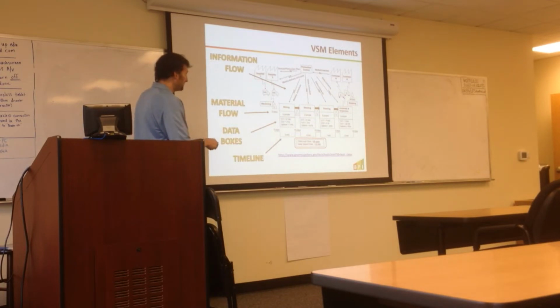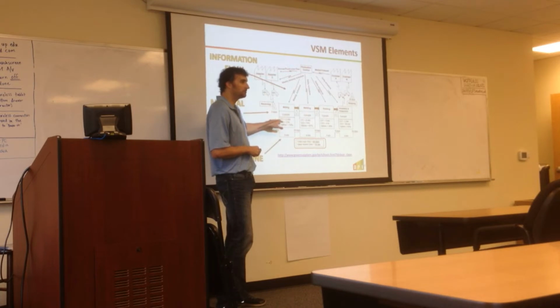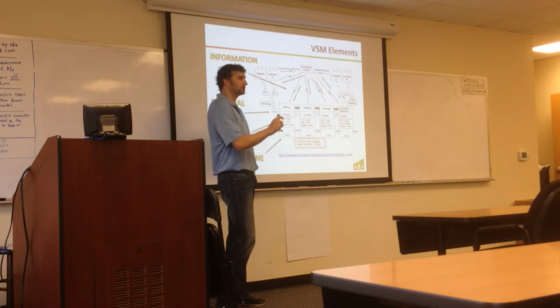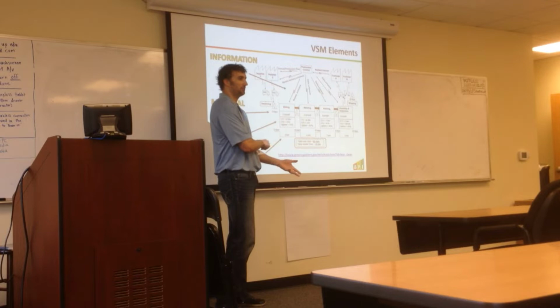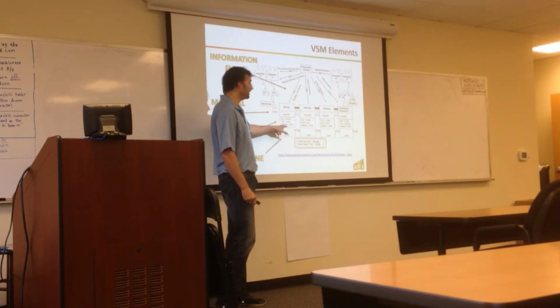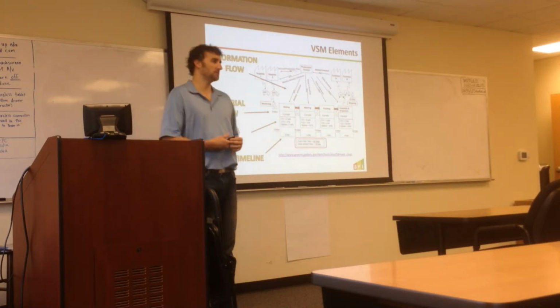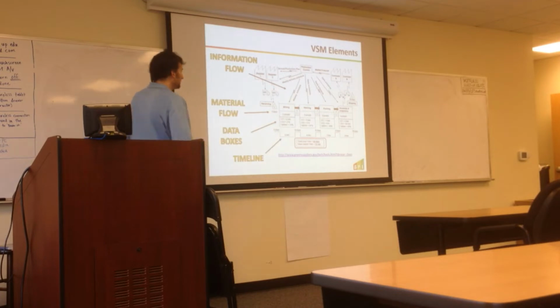And then the data boxes would be information about what goes on in this process. What are the high-level metrics and data we can summarize the process around. And so this one is around cycle time. This is change over time. So when I switch from one patient to another, or one part to another, or switch and go to a different type of document, how long does it take me to switch to the next type? This could be uptime, could be another metric to use, like how much of the time is the system available for us to get into and use. Yield would be another number you put in there.